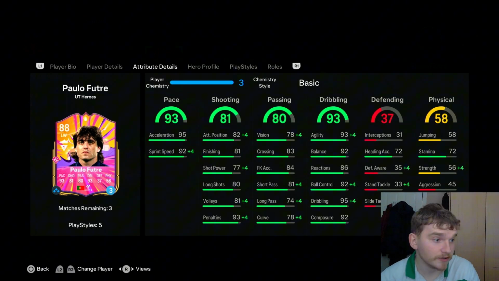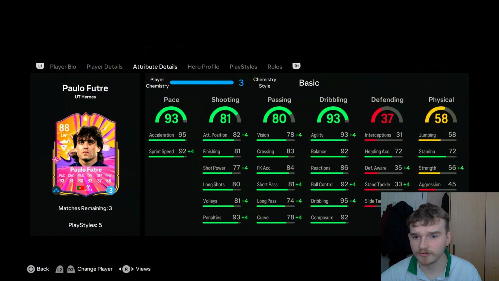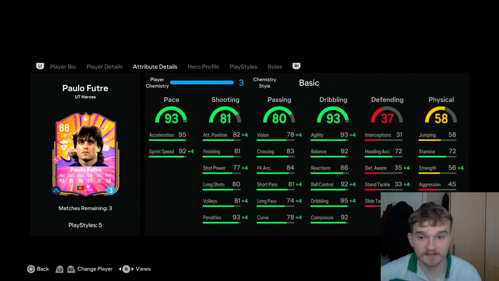We look at the vision though, Joe Cole has a lot better vision, 89 versus 78 on this one, and this is obviously before chem styles. And then the agility and balance, so Joe Cole has 90 agility, 87 balance, whereas Futre is better on that. So in terms of pure dribbling, I would definitely say Futre should be better. But overall balance of the card, Joe Cole, I think value for coins is definitely the better prospect.